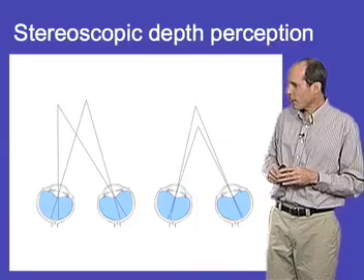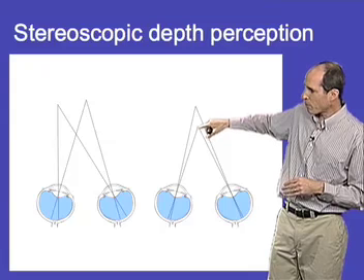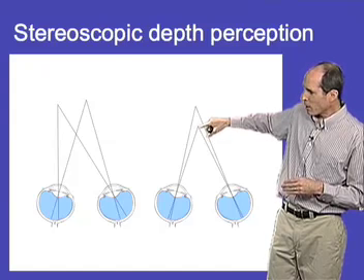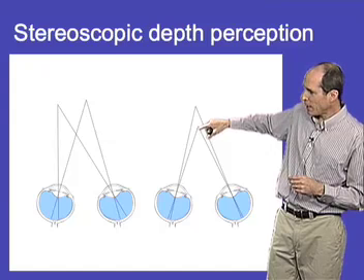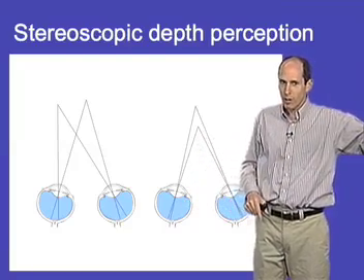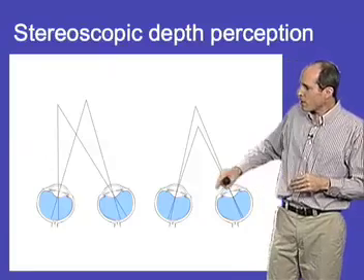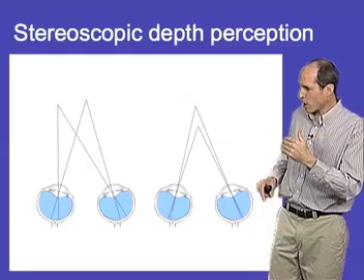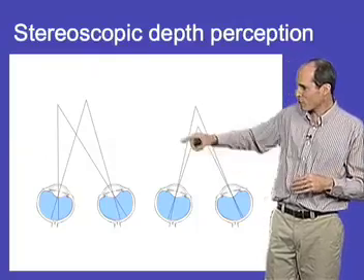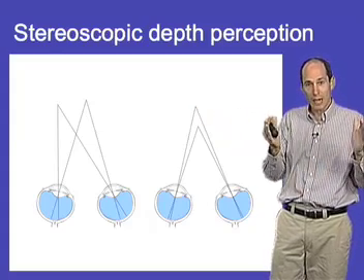But now let's ask, what if there is a pair of points that differ not by virtue of their position left and right, but by virtue of the fact that one is further and one is nearer to the viewer? Now, if you think about it, what the geometric optics tells us is that the innermost point is imaged further to the periphery on the left retina and also further to the periphery on the right retina. That is, the corresponding points for this closer object lie on opposite sides of the corresponding points for the further object. That's this more distant one here, which is now imaged on points that are closer in, more nasal, on the two retinae.